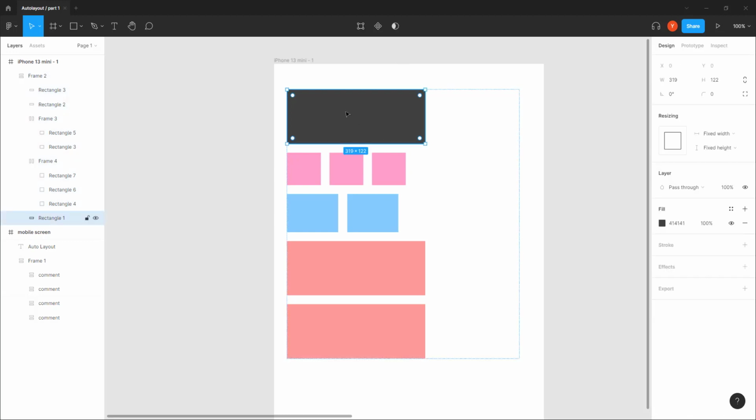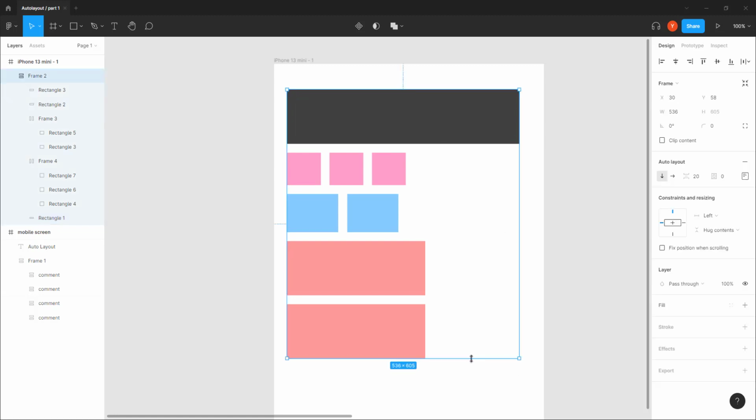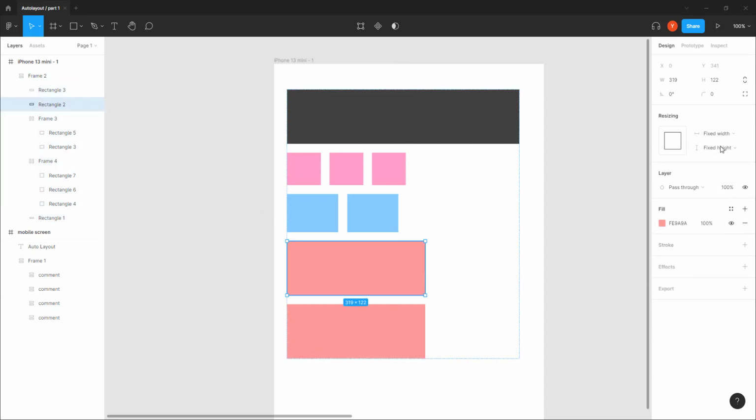So if I double click this element, you will see that it's in a fixed width. If I give it a fill container behavior, look what happens. Now it fills the container, because this auto layout is the container that has all these elements inside it. Double click on this one, same thing. Now it's in a fixed width, fill container.